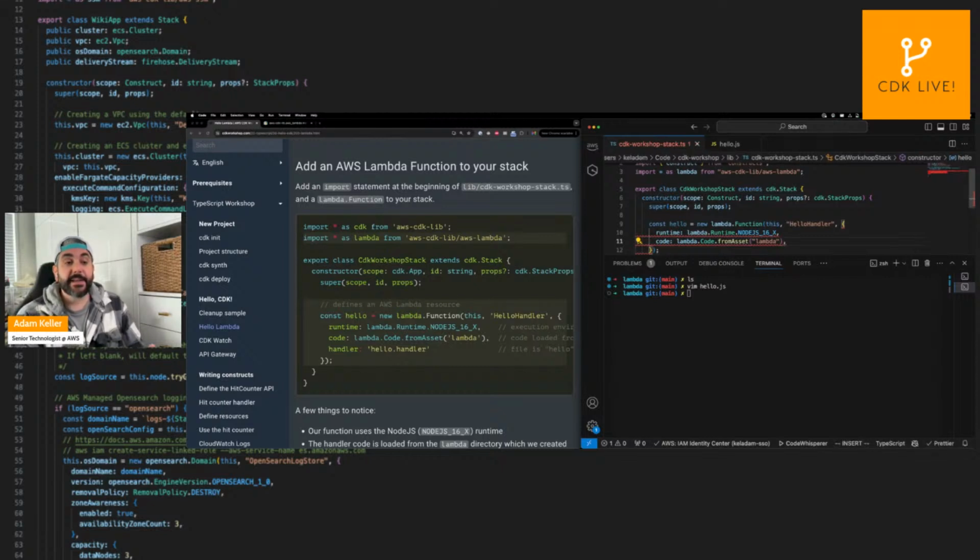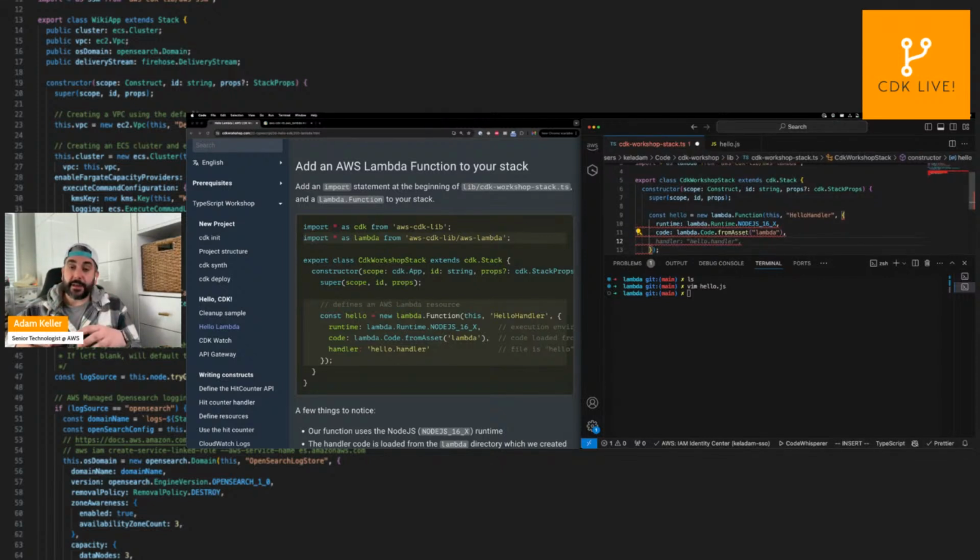So we're telling the CDK that when it builds this Lambda function, the lambda directory, which is here, is where we have our code. In this case, we just have straight JavaScript, but for more advanced use cases, you may want to bundle your code. If you might use npm or have some other build process that's required, you can always add that to your asset building code as well down the road.